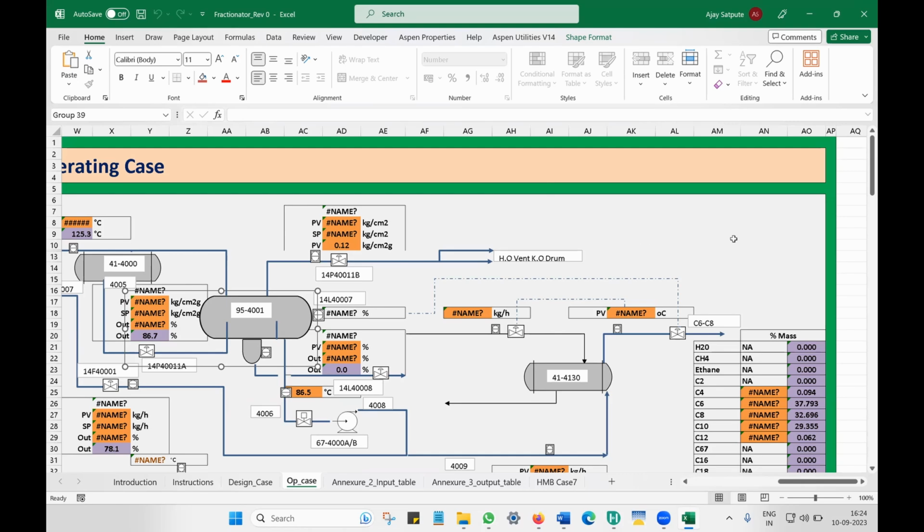So your objective target should be that you are able to prepare such a file for your plant. Don't go for the entire plant in one go. Take one section at a time, get it converged, get the results benchmarked, then move to the next, then next, then next. Correct? So to get this, you need to start with the earlier case, shell and tube heat exchanger, PF in, PF out. Make sense?